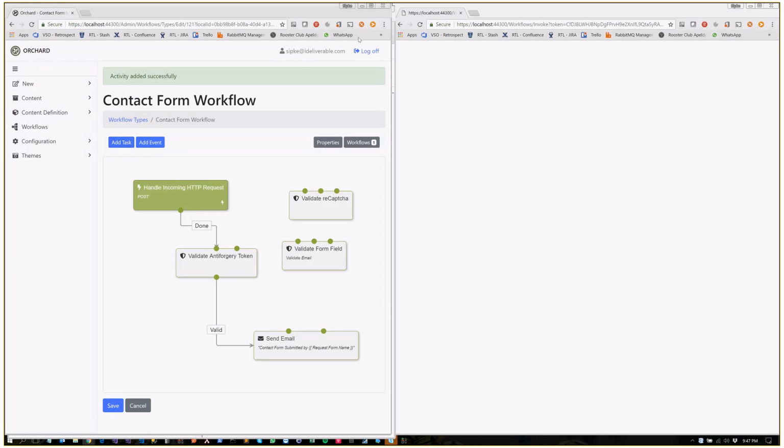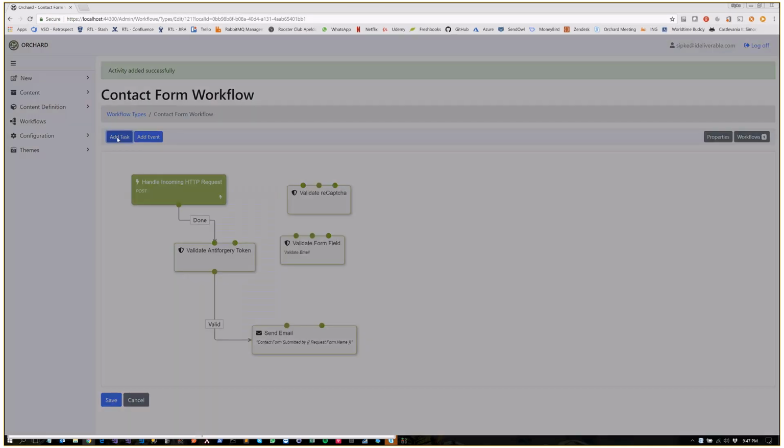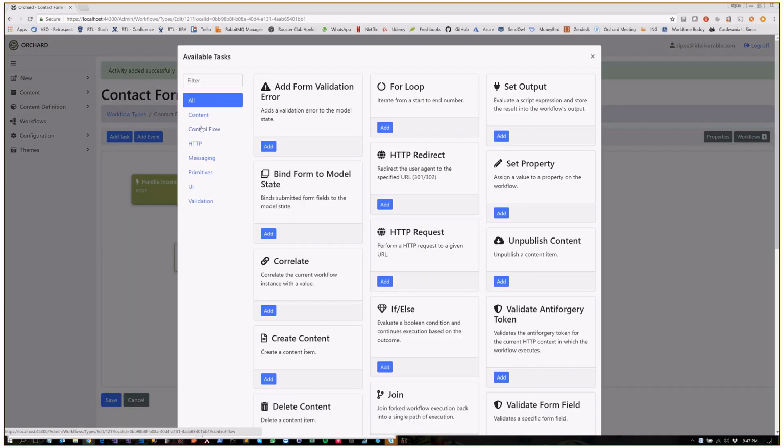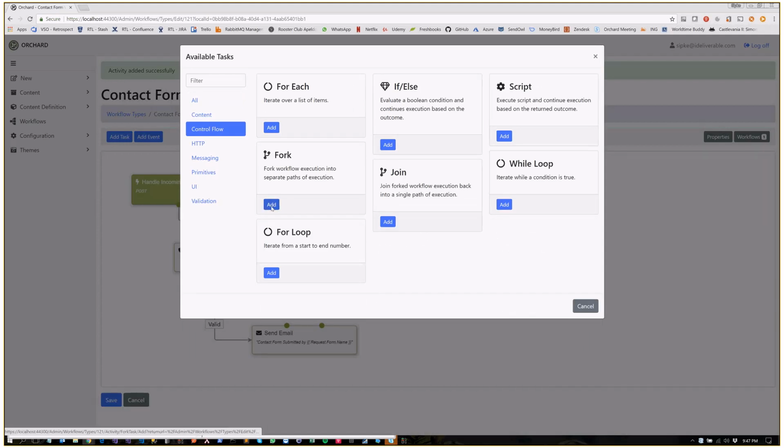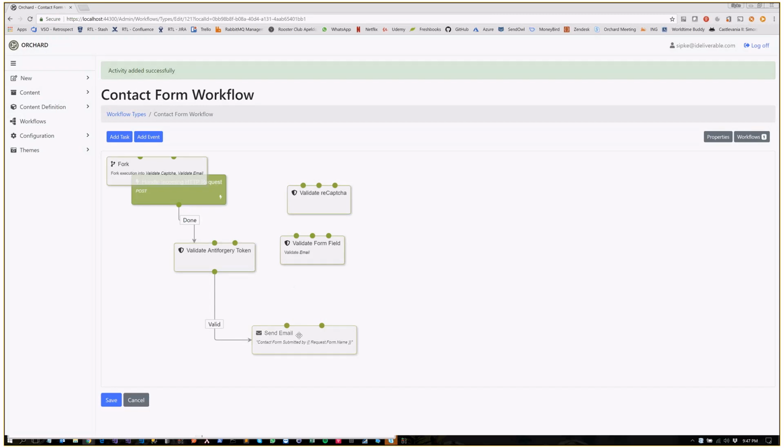To keep it very simple, we can do this sequentially, or we can do it a little bit more fancy, which I like. I'm going to add a fork, and this will have a validate CAPTCHA outcome and a validate email outcome. Actually, we're always going to first validate the forgery token, so we'll keep that here.